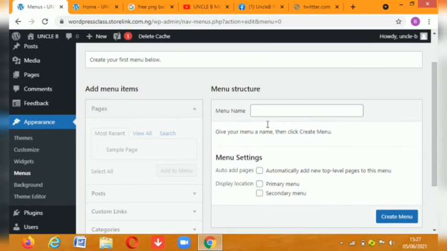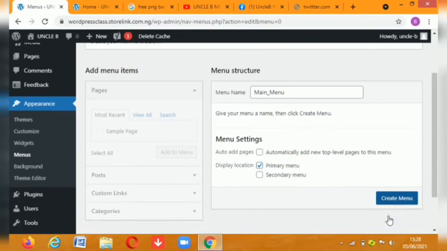So where it says menu name, we click there and give the menu a name. You can name it anything. In my case, I'll just say main menu. Because it's the primary menu, make sure you mark this place, display location primary menu. You choose to make it the primary menu of the website. Then you click on create menu, and the menu will be created.